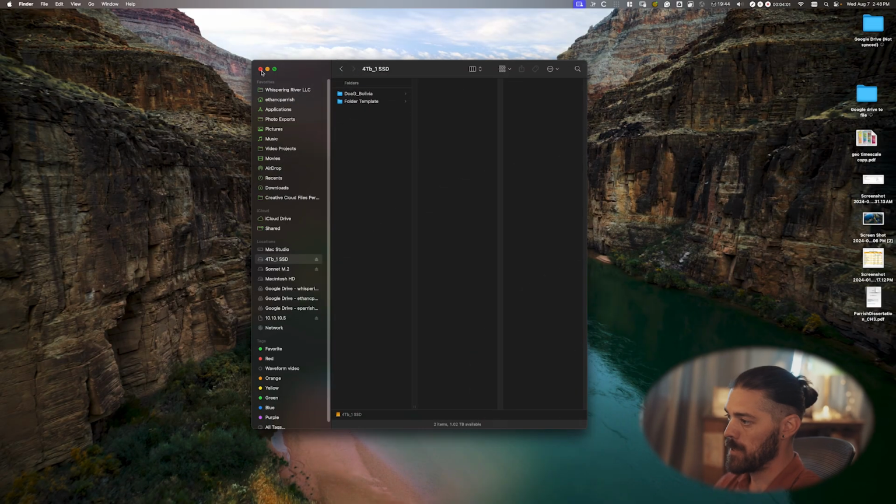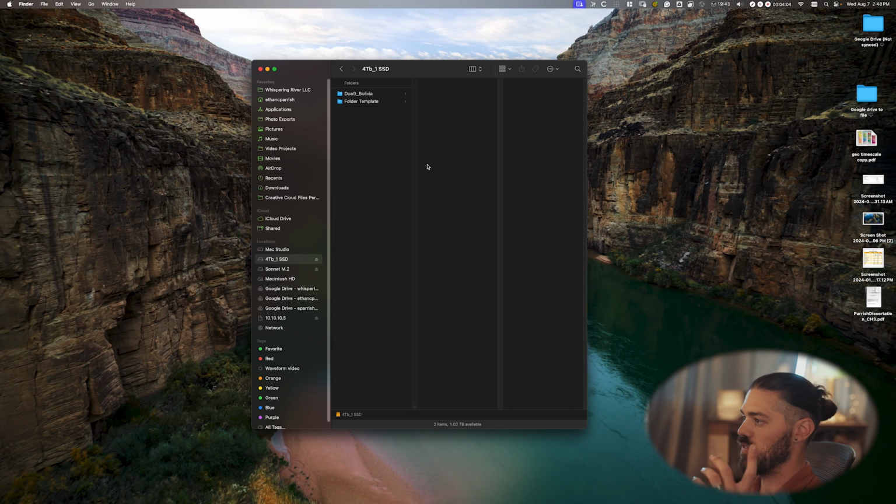So I figure we can jump into the computer here. While I'm in the field, I always do my absolute best to ingest footage at the end of each day and back it up. So I'll always have two working copies. I'll have my primary copy, and then after I ingest all of my footage off of however many cards and cameras I shoot during that day, I'll get it onto one drive and then immediately make a copy of that drive to a separate drive. So I always have two drives, and I'll pack those separately and keep those separately, and just always have two working copies as often as I can.